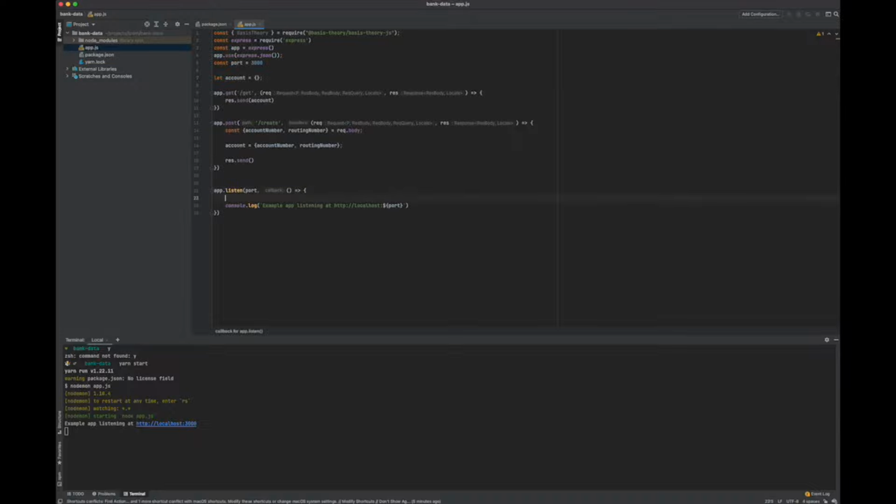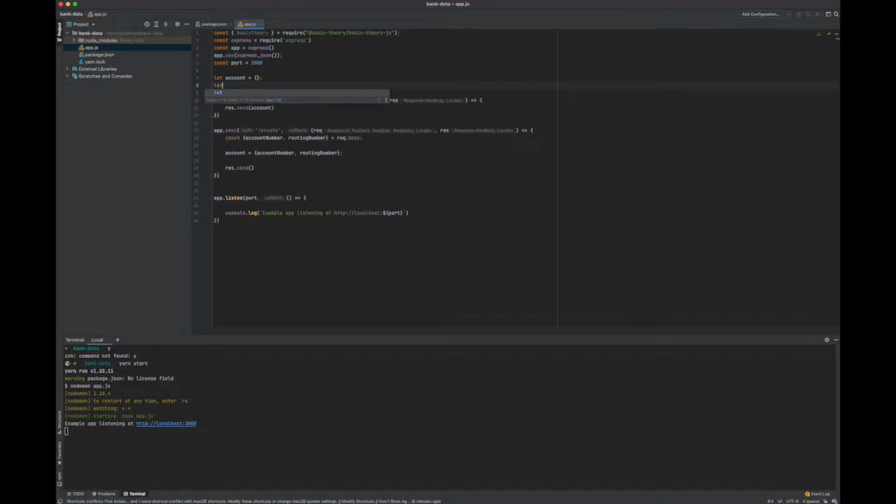We need a place to store the Basis Theory reference. So this is basically just our API. And once you initialize it with an API key, that's where you'll start to create tokens out of. So the first thing we do here is initialize Basis Theory.